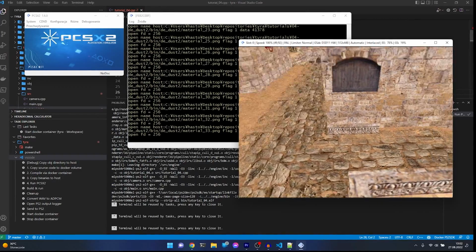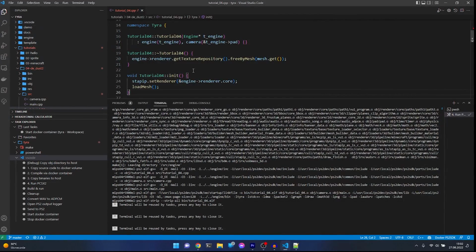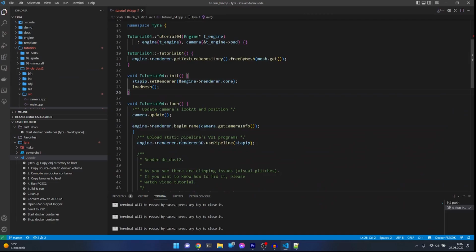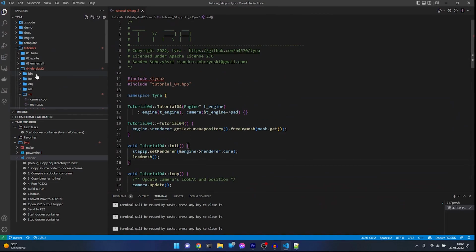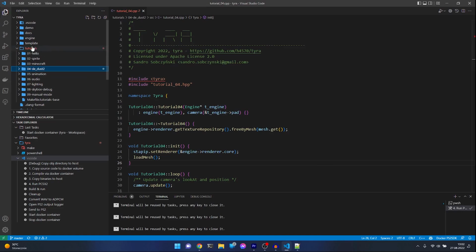Okay, cool. And so let's do some changes. For example, what we can do, we'll do two things. I would like to show you how to edit the Tyra code. To be honest, it's really easy.